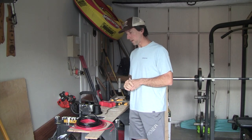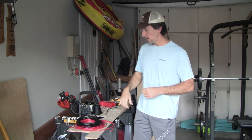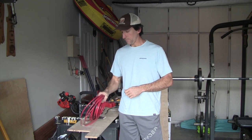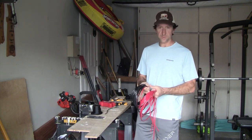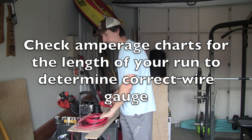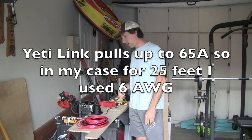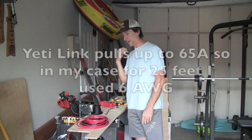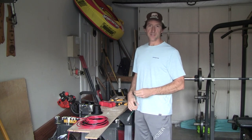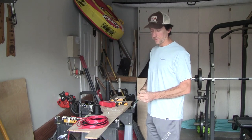And in order to then route from that adapter cable all the way up to the front of the van where the starter battery connection is, you're going to need to connect some heavy gauge wire. Here I used a 6-gauge wire, red for positive, black for negative. So you're going to want to get some of that. About 25 feet is enough to get all the way to the battery compartment. And then the trick from there is on one end of that, you're going to need to use a butt connector to make the connection to the Yeti Link adapter cables.